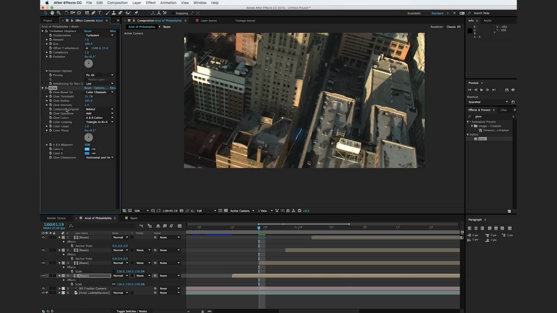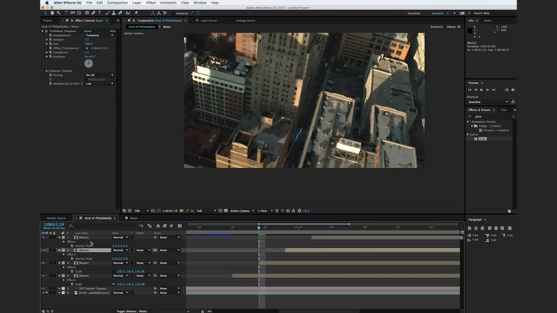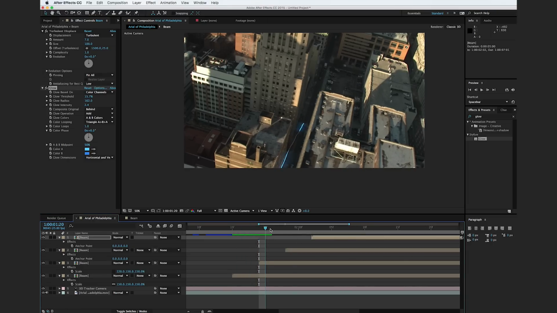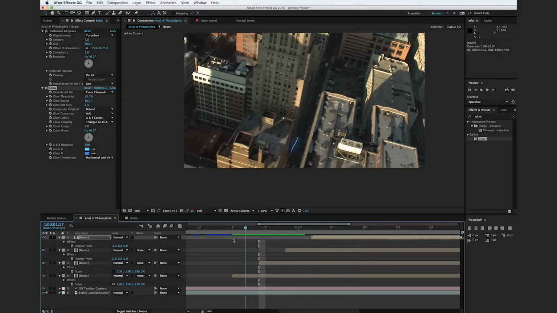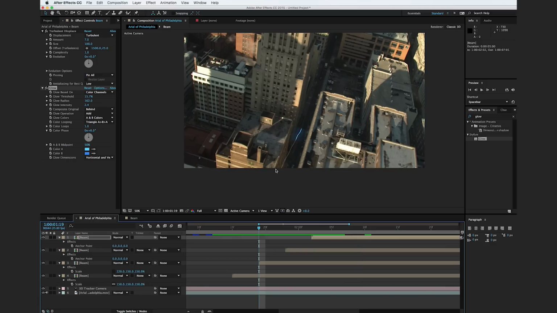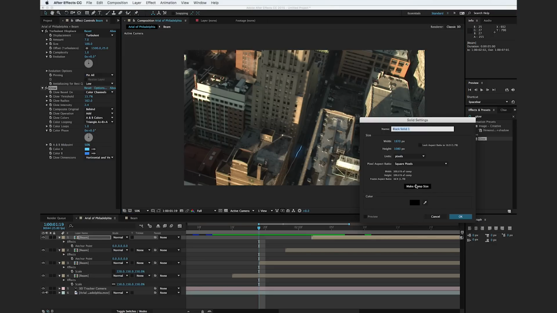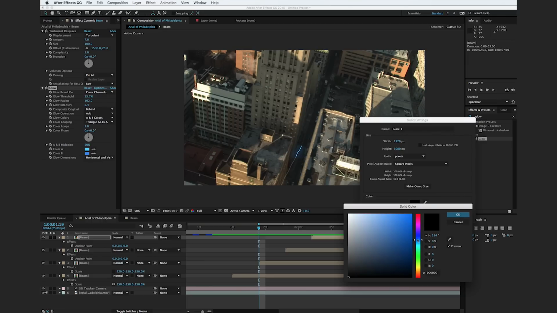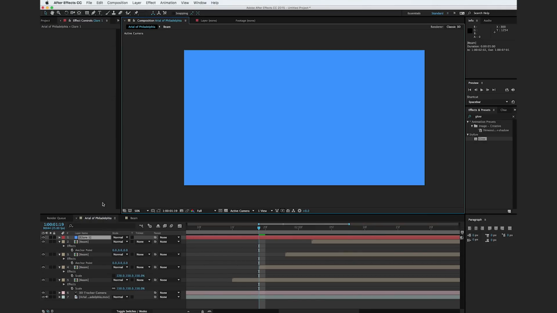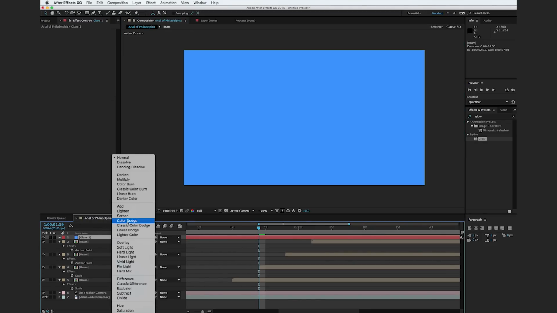I'm going to copy the glow effect and apply it to all 3 of our other beams. Now if we scrub through, we can see all of our 4 beams have some glow to them. All right, so this is looking great. The next thing we want to do is create a few layers that can simulate the glares from these beams flying through. To do that, I'm going to hit Command Y, and I'm going to call this Glare 1, and we'll select a color that's about the same color as our beam, about a blue there, and we'll change the transfer mode to overlay.